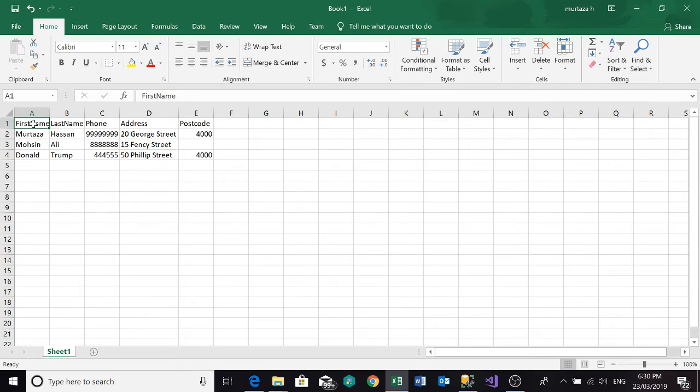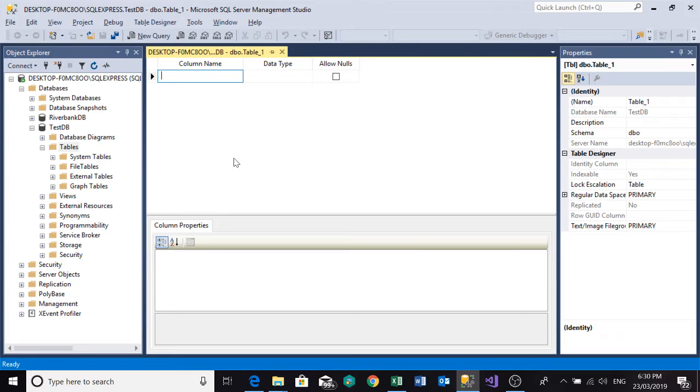One thing the Excel sheet would not have is a primary key, for example an employee ID or customer ID. So the first thing we're going to do is create a customer ID.